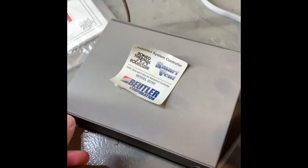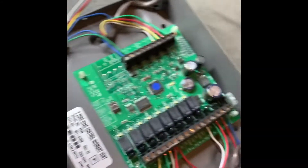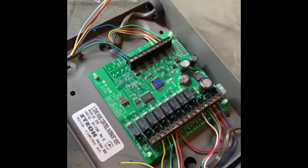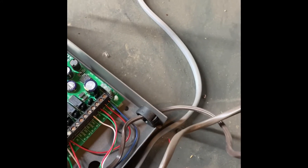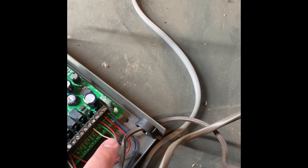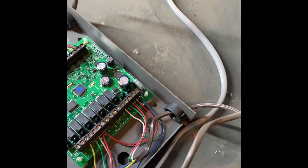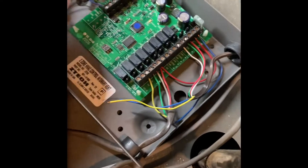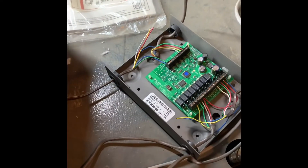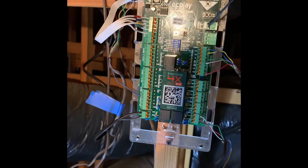Here we are up in the attic. Here's the old smart vent control board — the two-zone HVAC control with smart vent. This is the actual vent up here, this is the power which they're jumping from the thermostat or from the actual unit, and this is an outside air temp sensor that's no longer used. That there is our thermostat, so we'll replace that with the EcoJay board. It's taking me a little bit but I've got the EcoJay board installed now.